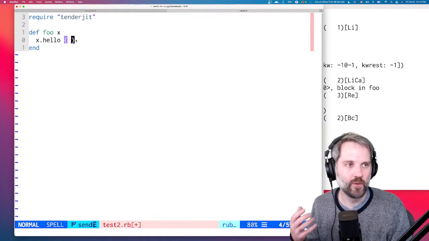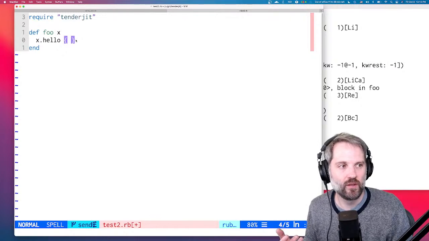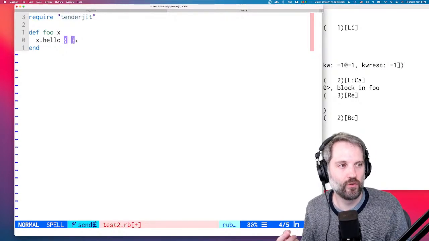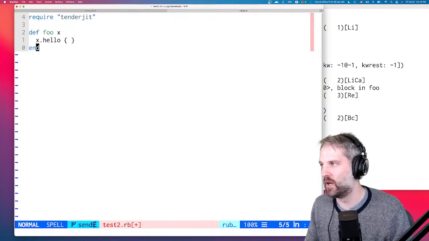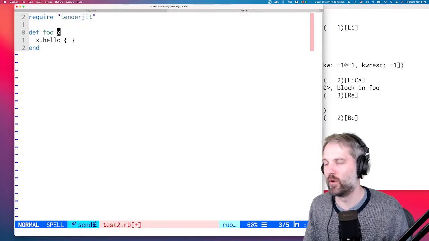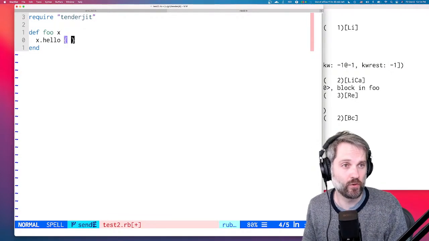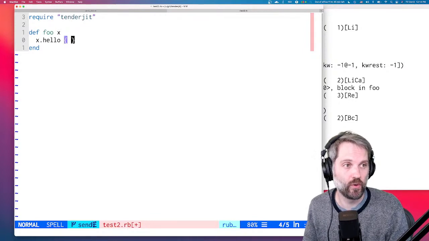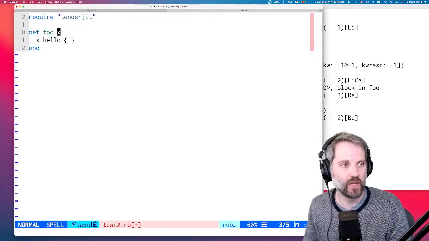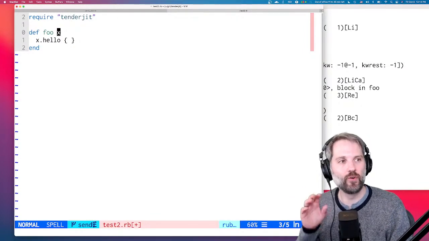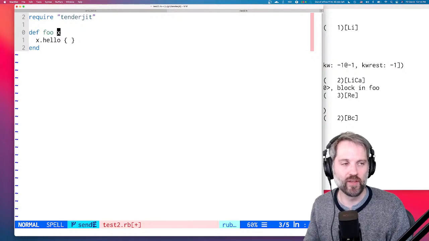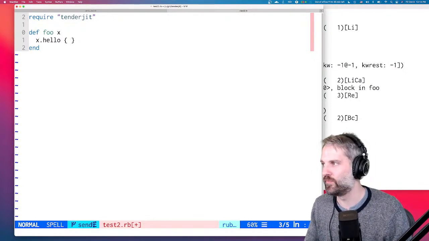But it may not always be so. If it was a lambda or something, we wouldn't necessarily know, and we would have to pass it in a different way. There are different ways of calling a method, so let's look.